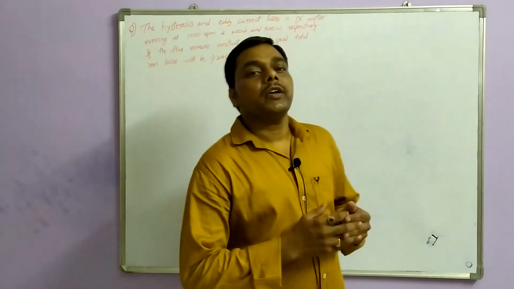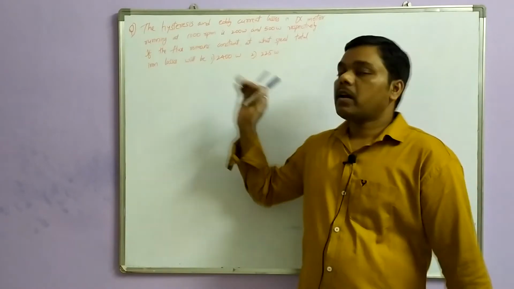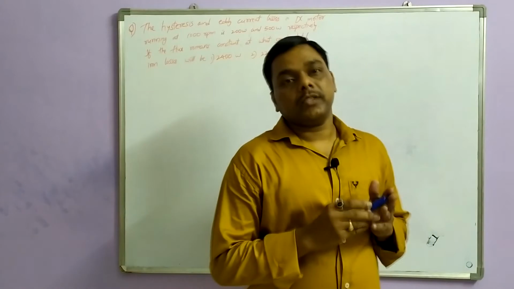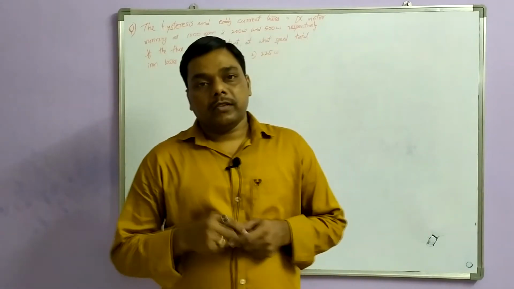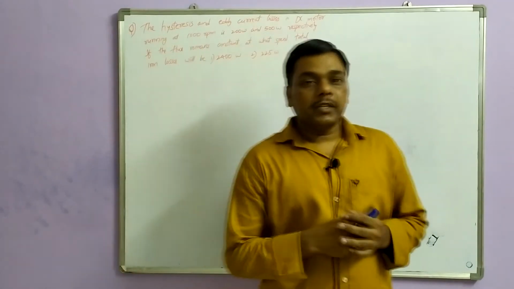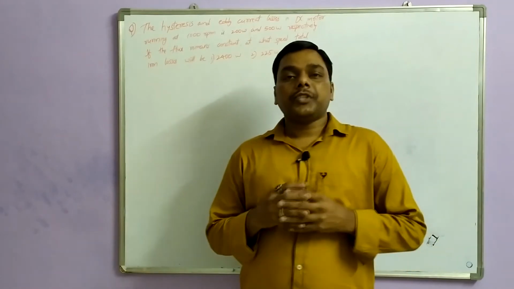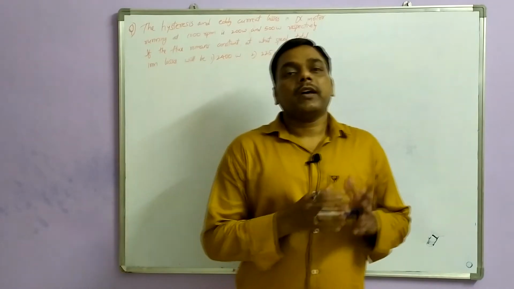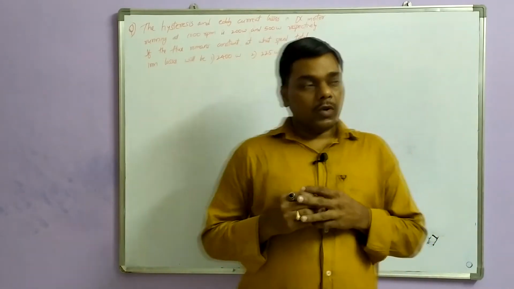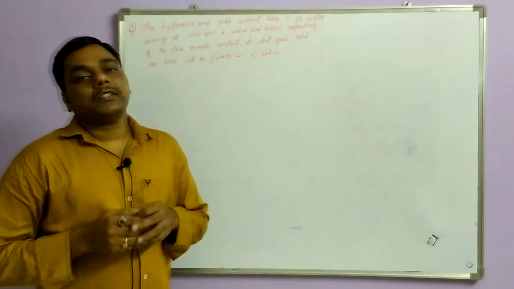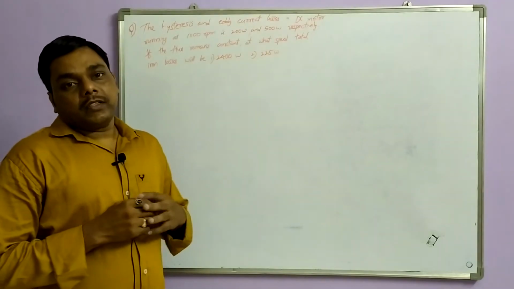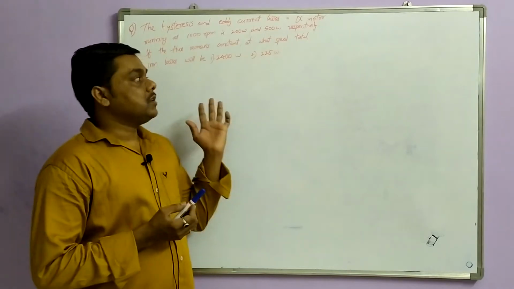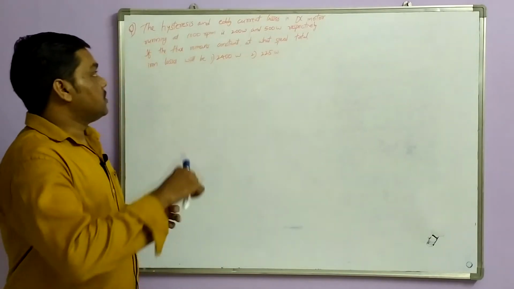Today in this lecture we are going to solve a simple problem on iron losses. We know that iron losses are of two types, hysteresis losses and eddy current losses. But when the speed changes, these losses are also going to change. Otherwise these are constant losses at a particular current and speed. So let us calculate iron losses at different speeds. That means the losses are given, what is the required speed for this. So this is the question.